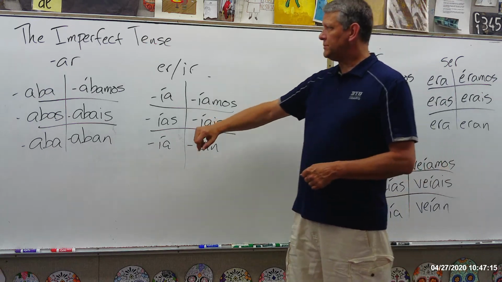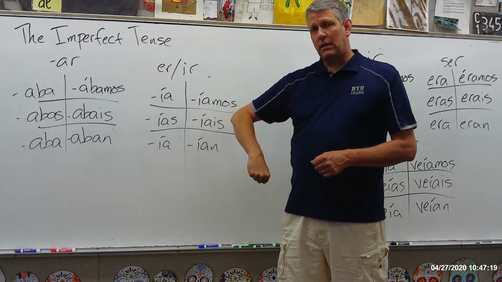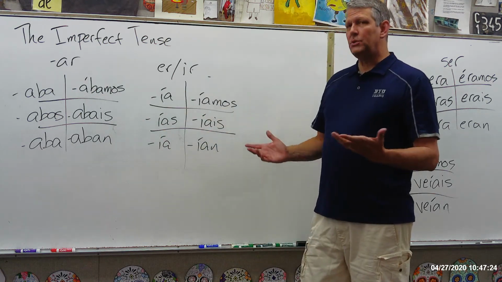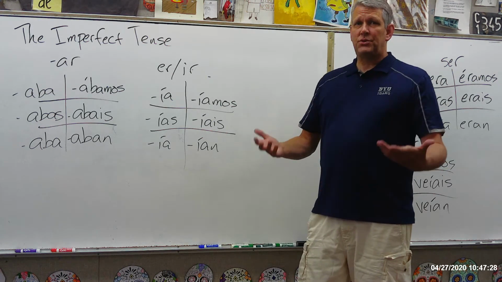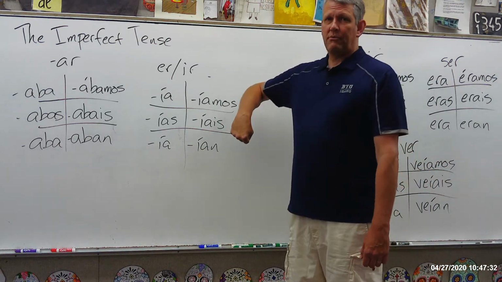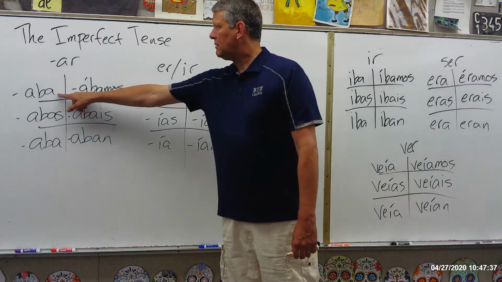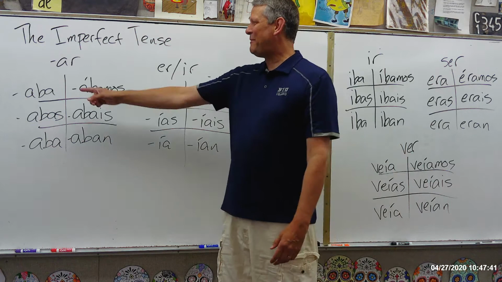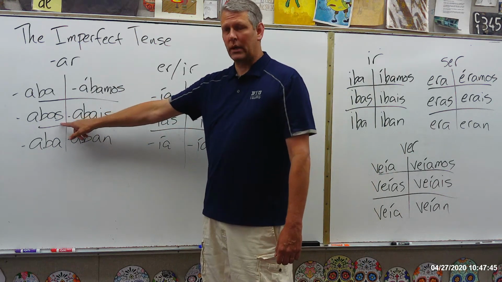So let me teach you real fast how to conjugate verbs in the imperfect tense. We'll start with AR verbs. Just like all the other verb tenses, we're going to drop the AR, okay, and then we're going to add these endings, okay? So for example, let's use the verb trabajar, just because it's such a fun verb to do. If I wanted to say I used to work or I was working, okay, I would drop the AR from trabajar, and so I'm left with trabaj, all right? And then I would add the yo form, trabajaba. That is fun to say, you got to admit. Trabajaba, I was working. Trabajabas, the tú form, you were working.